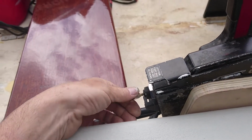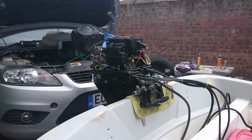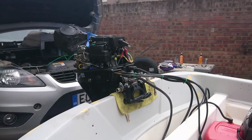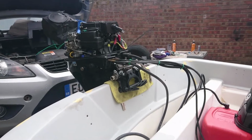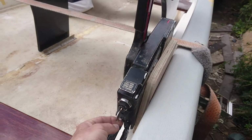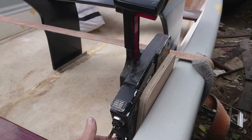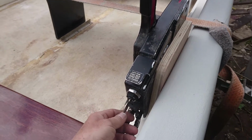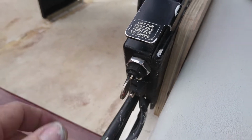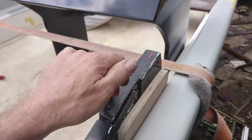The problem I had was I got it started but I couldn't turn it off. And I didn't know which wire killed it, so I did a bit of research and everyone was going, oh, it's the white wire from the CDI. Got the white wire, nothing. Brown wire, yes, the brown wire was the earth. So the brown wire is now connected up to the kill switch, where the lanyard goes through there and flips on and pulls the switch and shuts it off. So it'll either go on and off with a key, or you can kill it with a switch. And the fast idle works, all the gear controls are in, and they're bolted on.